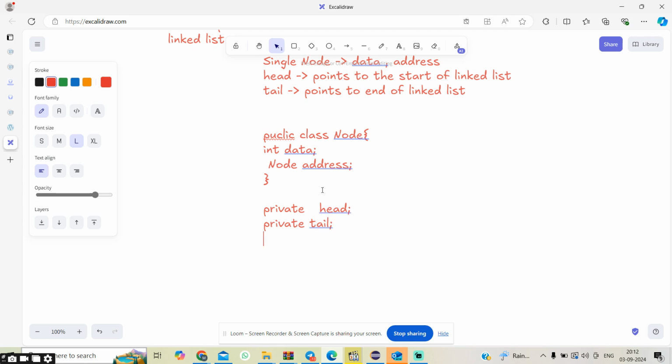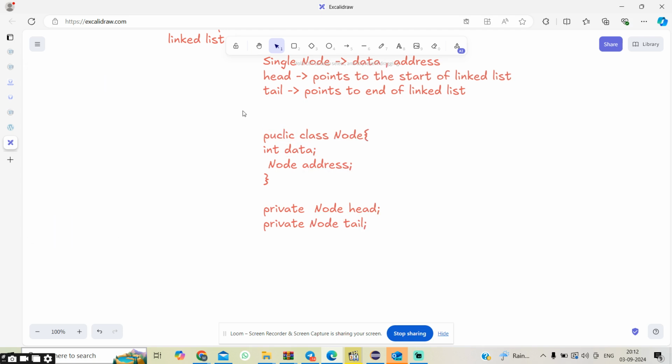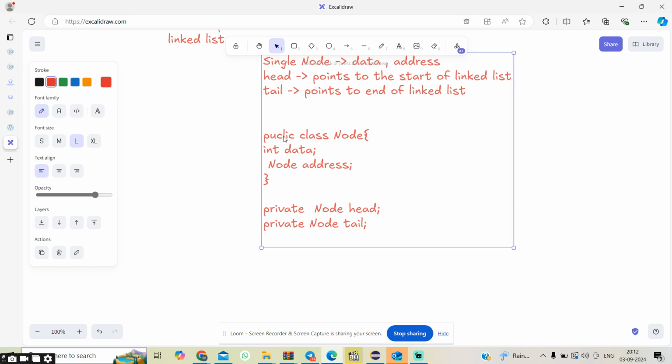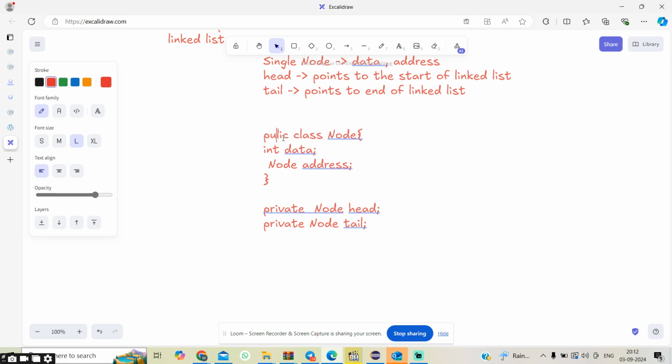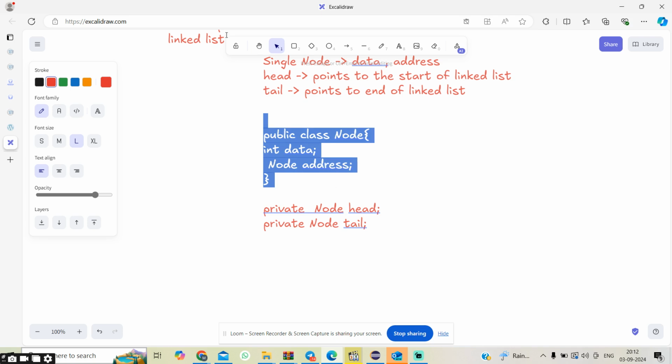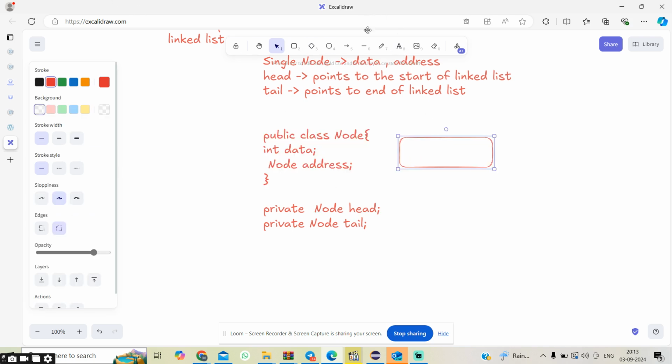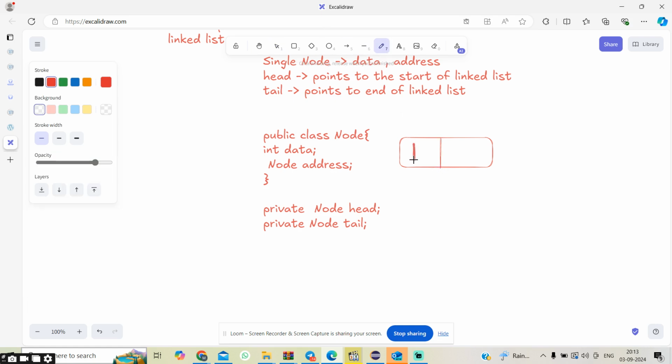Here the type is also Node; head is also pointing to a Node type of class. So we have built a simple node. Here is some data and here is some address.